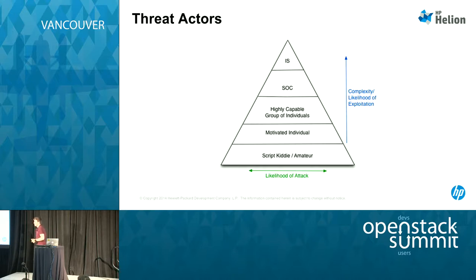There aren't many organizations that could stand up and tell you that they'd be resilient against any attack from an intelligence service, but we'd like to think that we might be able to protect against most things from script kiddies. So you kind of draw a sort of wavy line here in terms of what you're expecting to protect against, and I think that's something that probably rings true for most people in this room. And the reason you draw the wavy line there is because the cost of the controls that you have to apply to protect against anything above that level become incredibly expensive and will probably break your business.